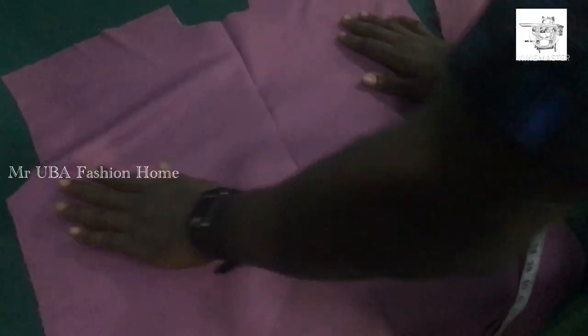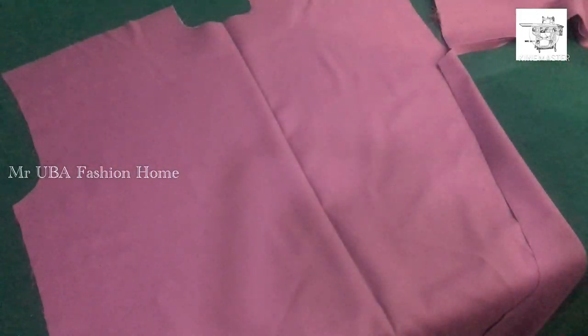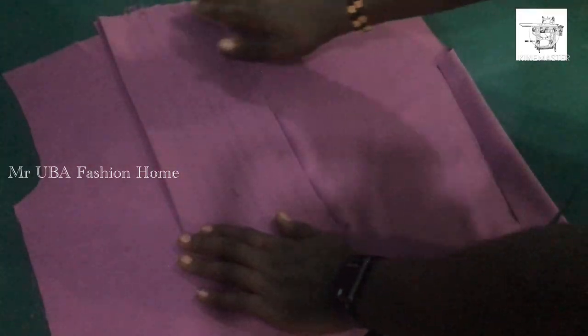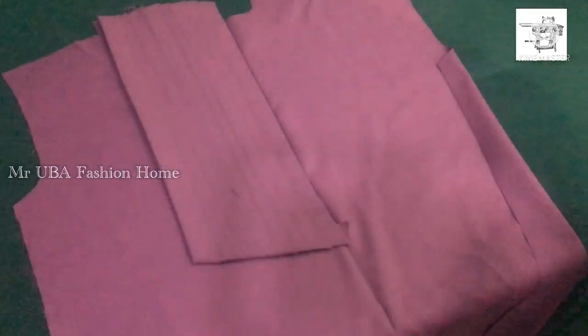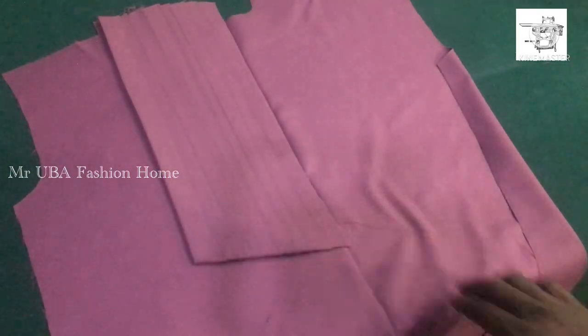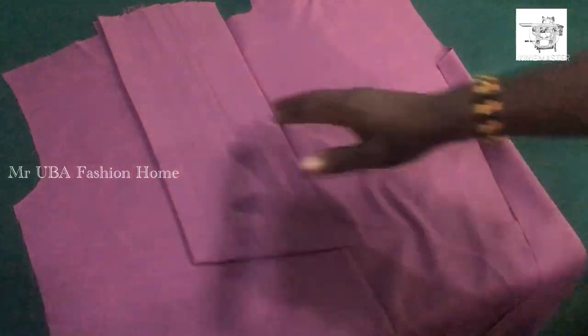Now I'm going to put my front pattern in center line. I can see the line on the front pattern, a center line, because I'm going to put the design on one side of my pattern. You can put it on the right side or your left side, based on your choice. I place it at the right side of my pattern, and I'm going to use a pin to hold it so I can shape the next side.